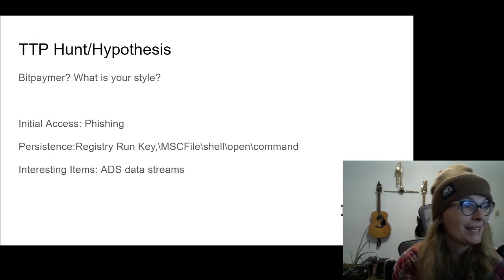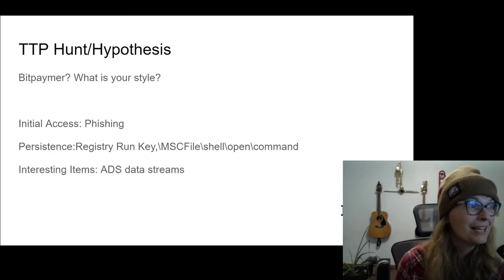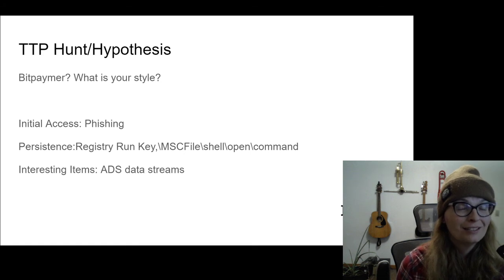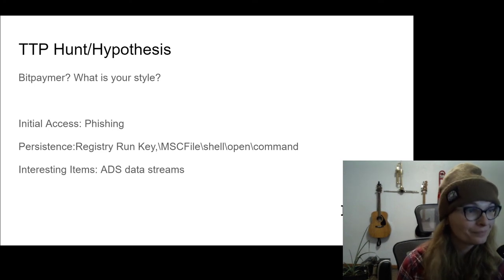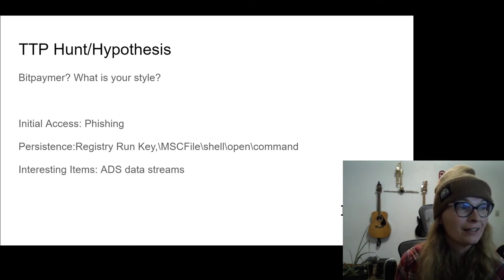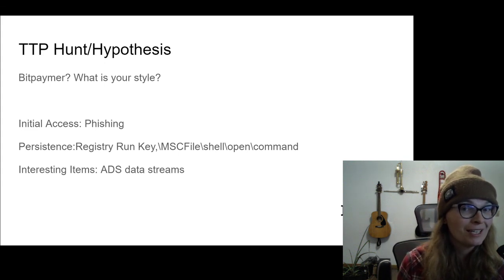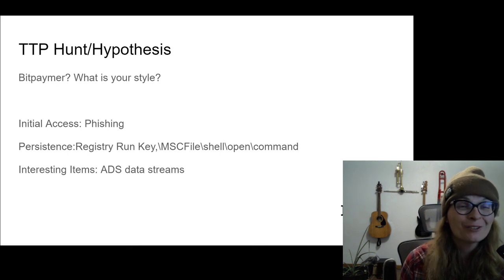All right, if we take a look at a TTP hunt, what's your style? Phishing usually comes in. Your registry key, shell open command. Now that's not specific to BitPaymer, but it's a really good indicator. If you see that registry key being altered and you've got some sort of malicious or unknown file attached to it, yeah, take a look. And I guess in this case, if you see that and an ADS data stream, you might have a pretty good indicator for BitPaymer.